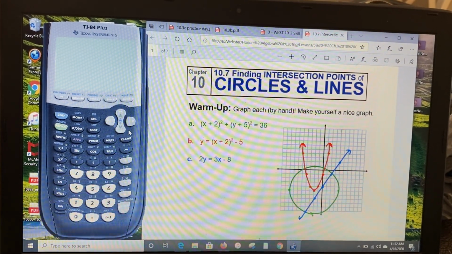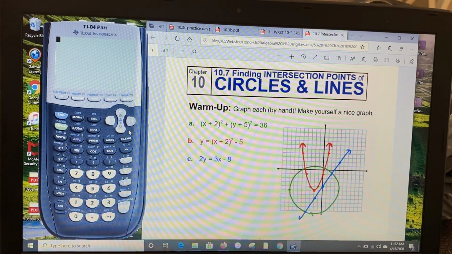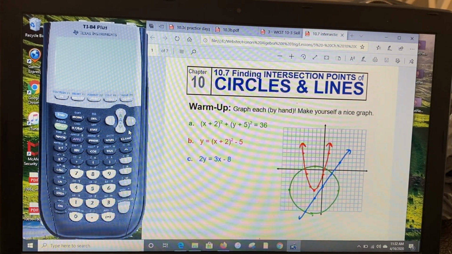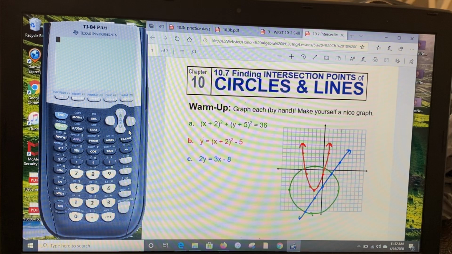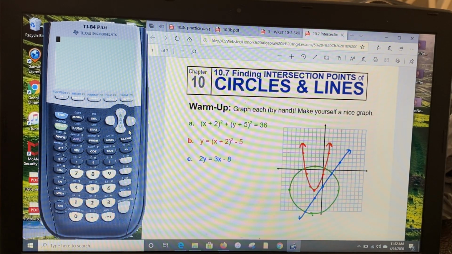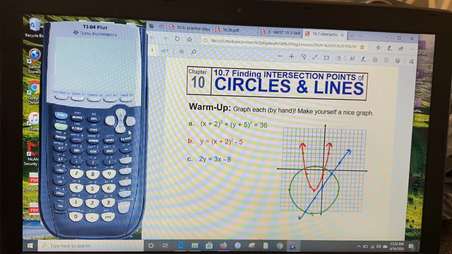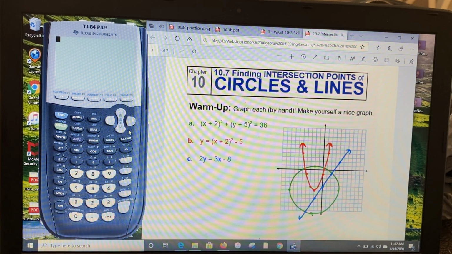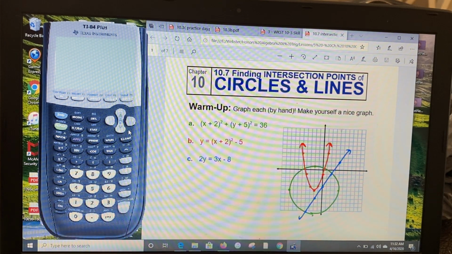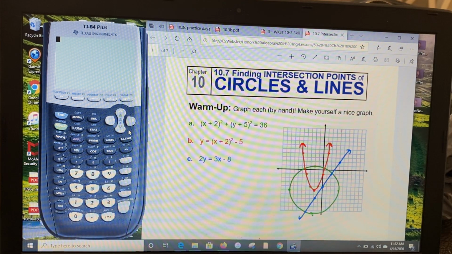So it's like that. If I asked you how many solutions the system would have if you just looked at A and B, the green and the red, that would be 2, because the quadratic touches that circle 2 times. What if I asked you about A and C, the green and the blue? That would also be 2 because it touches twice. What if I said B and C, red and blue? Those never touch, so that would be 0 solutions, or, in the past, we've said no real solution, and then we learned i, the complex number.